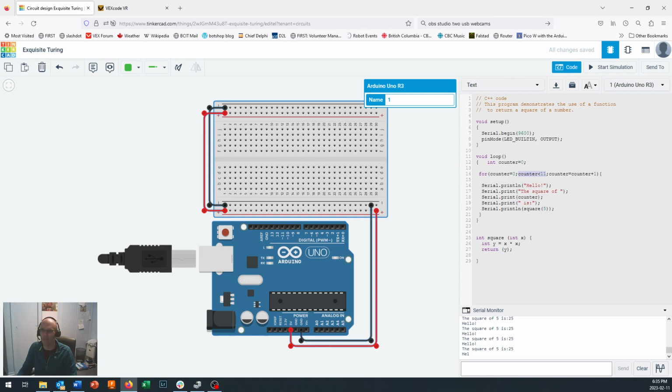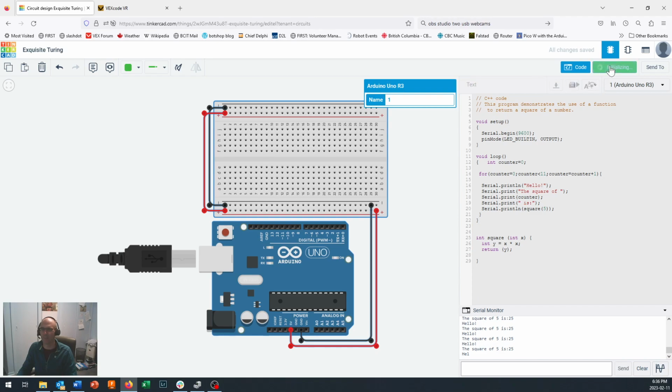It will do this test right here. It will say, okay, counter is now 1. Is 1 less than 11? Yep. It'll go through and it will do all the code right in here between the squiggles. When it gets to the end of the squiggles, it comes back around here and it keeps repeating over and over until we get to the point where counter equals 11. This condition is no longer true and it kicks out right there. What does it do then? Oh, well, then it comes back around here.